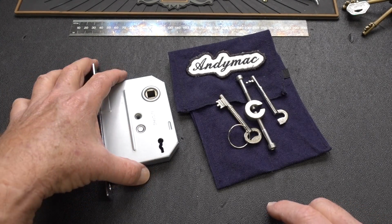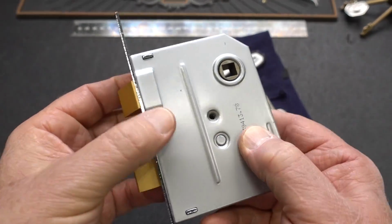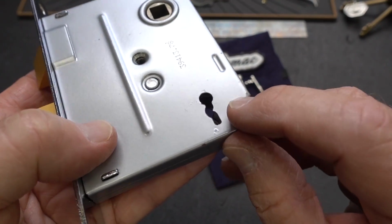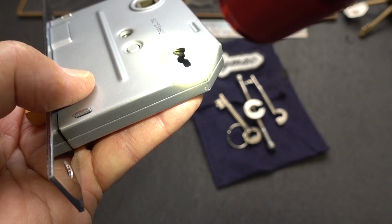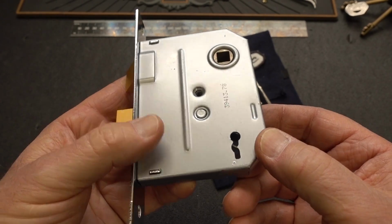All right, let's start out with the easy stuff first. This is a typical mortise lock. This one's very easy. This is a Yale. It's only 2 levers, but it's perfect for our demonstration. On these particular locks, the keyways are totally unprotected. In fact, if you tilt it like that and you point a light up in there, you can actually see the levers up inside of there. So completely unprotected keyway, and these are really easy to get access to.